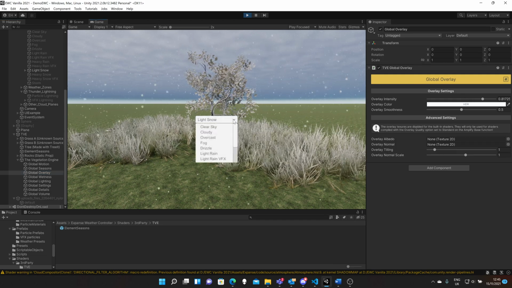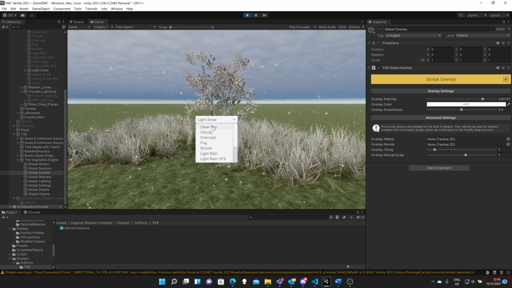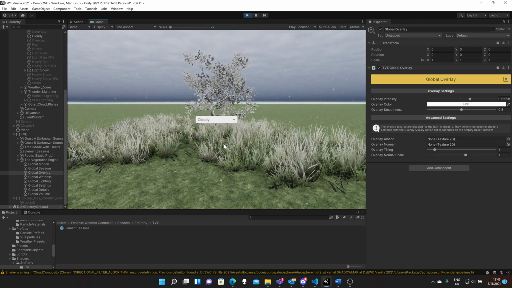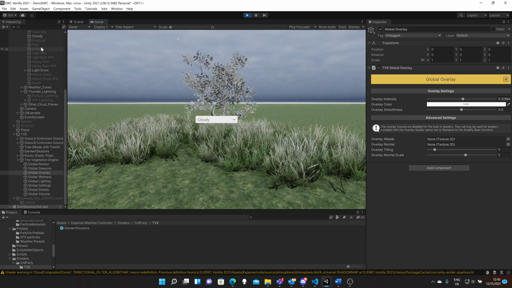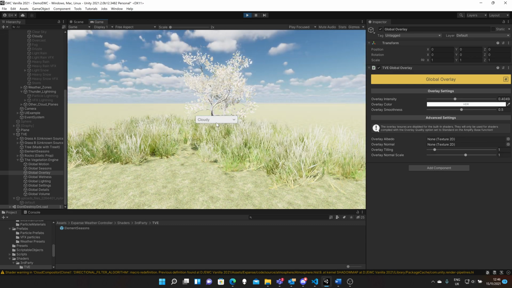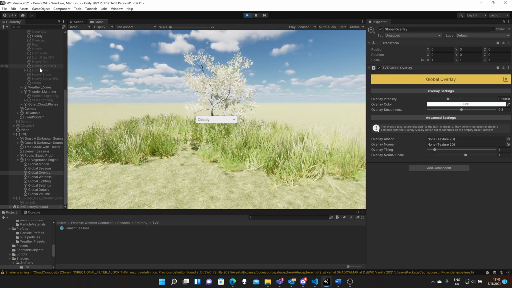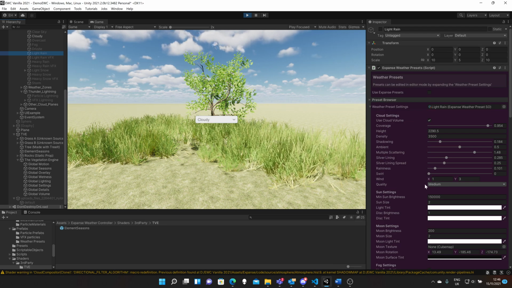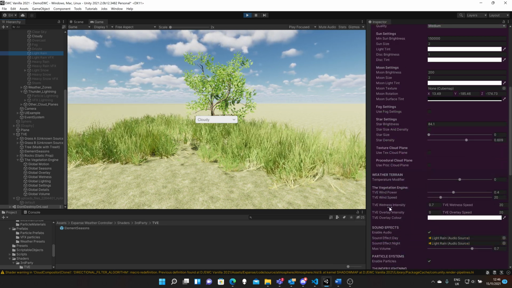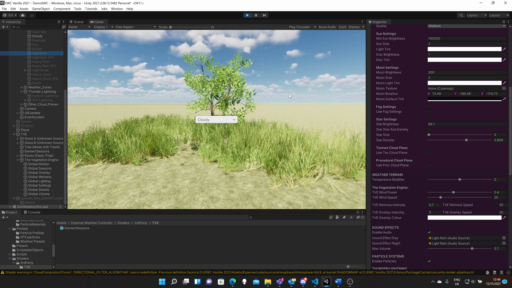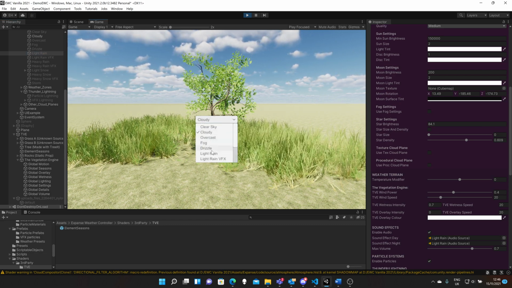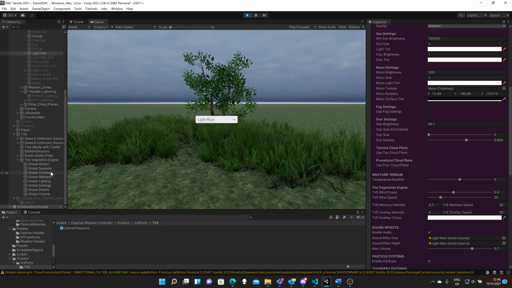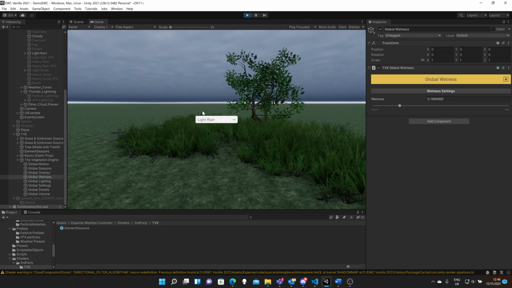And if we go from light snow to, well, let's just fade out from it first. Whether or not you get snow falling, etc., you can all set up in the individual presets. So for instance, in the light rain preset, for the TVE I've got the wetness increased and the snow to 0. So if I pick light rain and we go to the wetness, we can see the wetness increasing here.